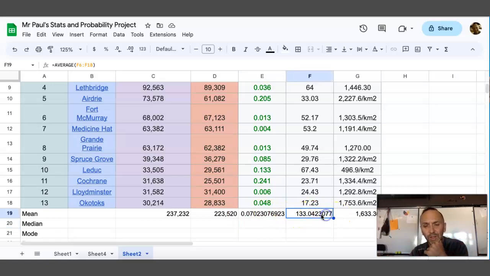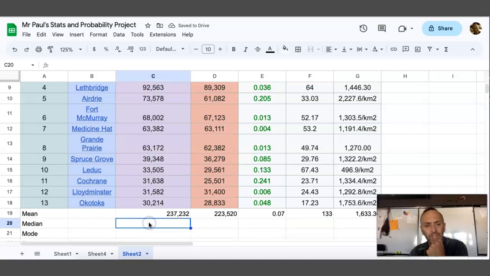Now, if you don't like all of these decimal places, there's another button here up at the top, decrease decimal. I can just take all those decimals out. I can take this one back to 2 because I don't need it. Maybe add 1, something like that. So you can play around with that. But look, we just did it once and then we transferred it.